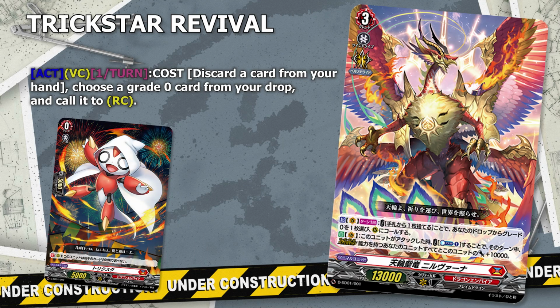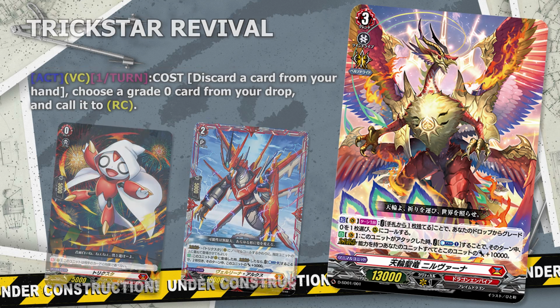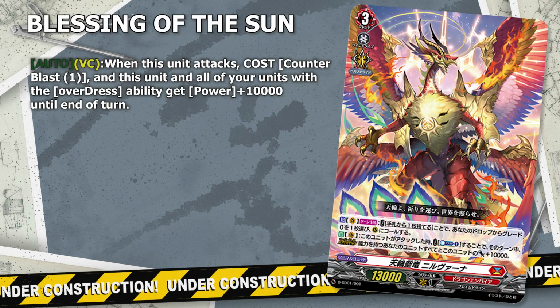Nirvana's first ability allows you to discard a card from your hand to resurrect any Trickstars lost during the match. This allows you to set up your Overdress plays, as Trickstar is the base form for all your Overdress targets. You can combine this with Vairina Erger to negate the discard cost of putting an Overdress unit on the board.